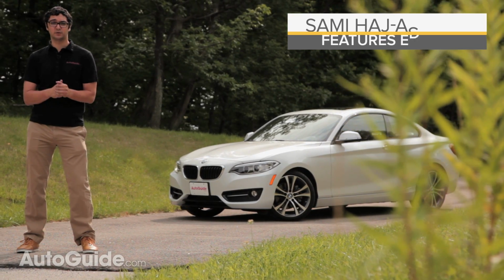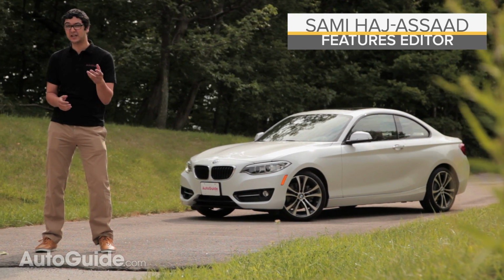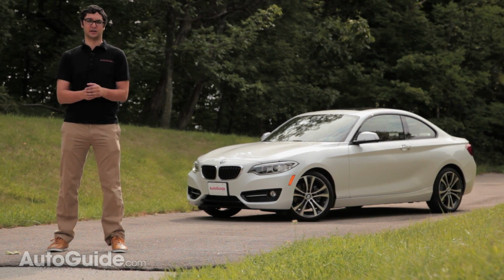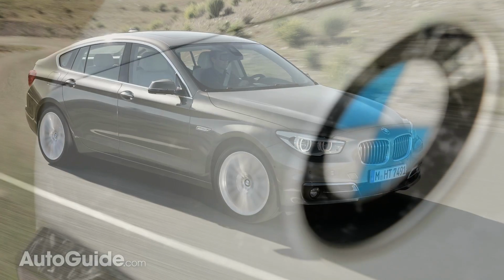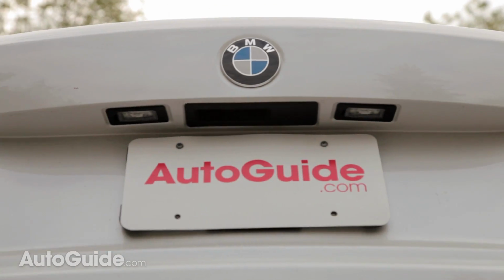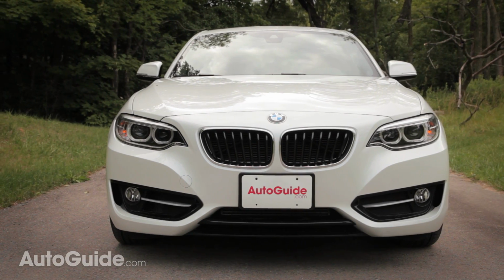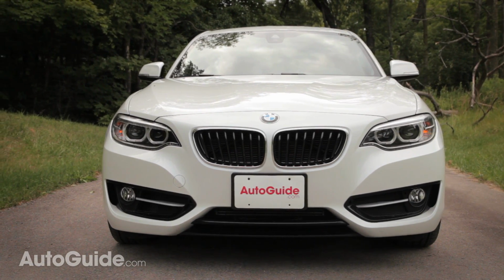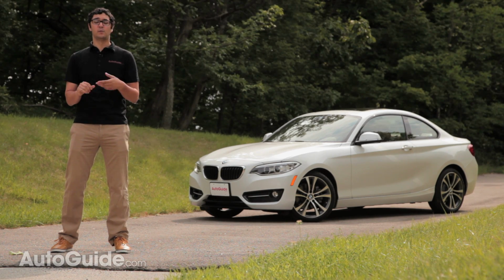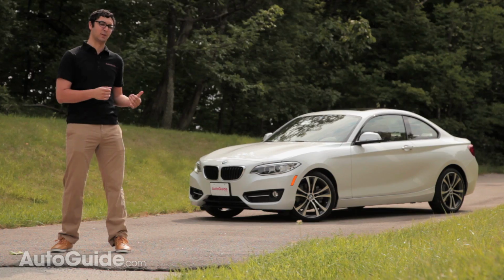Remember the old BMW? You know, the car company that used to make fun-to-drive cars like the 2002, the E30 series, and the E46 M3? I miss that company. All we seem to be getting from BMW these days are bigger and heavier sedans and confusing cars like the X4 crossover. Fortunately, at least one car manages to stay true to BMW's roots, and this is it, the 228i. This small rear-wheel drive car reminds me so much of the old BMW, and that's a good thing. Here's why.